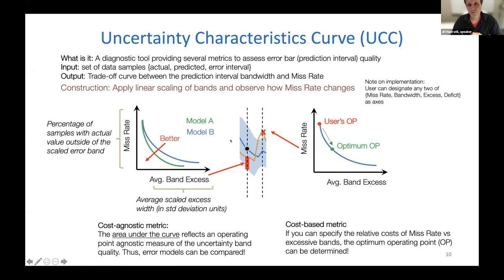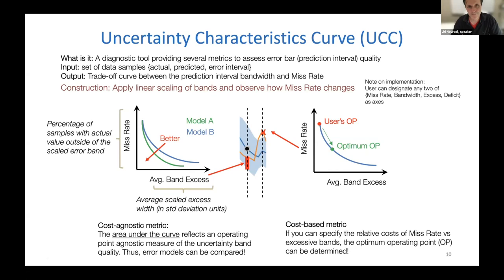We find a way to scale down or scale up, inflate or deflate, the bands of the prediction interval, so that we can start with a very thin sliver of a prediction interval around the regression prediction and inflate it all the way up so that it envelopes all of our observations within a certain batch of data. This is all based on a sample of data, such that our miss rate ranges from almost 100%. With that tiny sliver, we will be missing almost 100% of our observations and end up with a miss rate of 0 as we envelope all of the observations. So that gives rise to a set of operating points, or a curve, not dissimilar to the receiver operating characteristics curves.